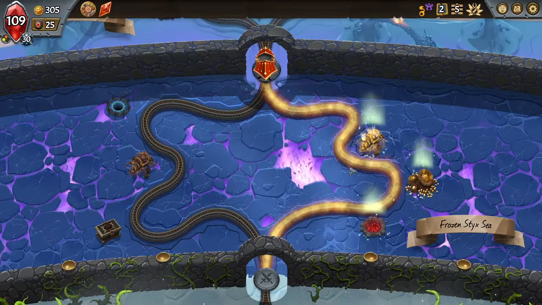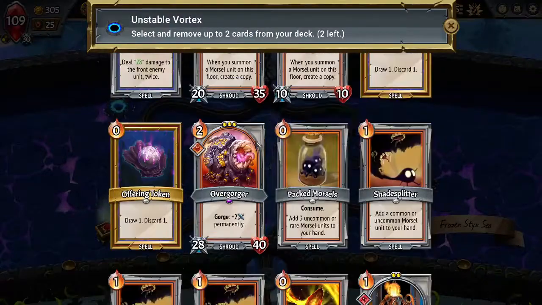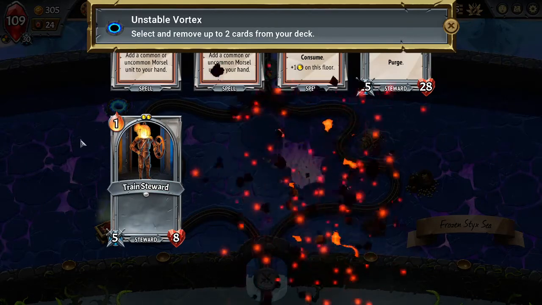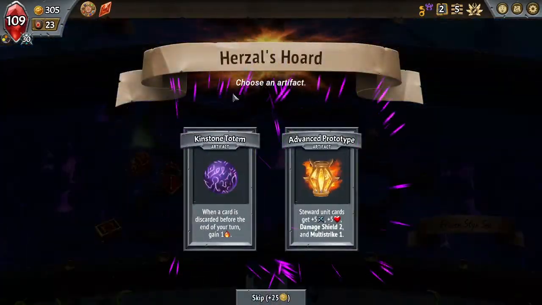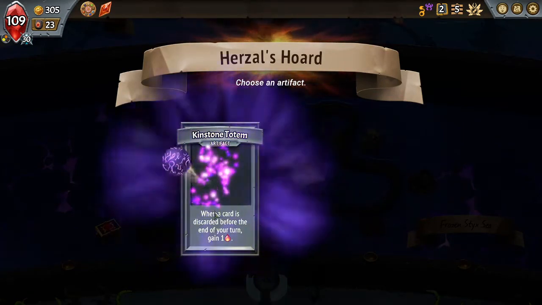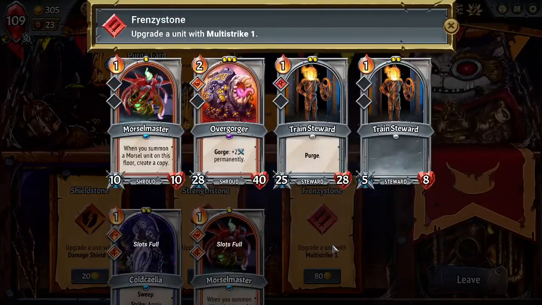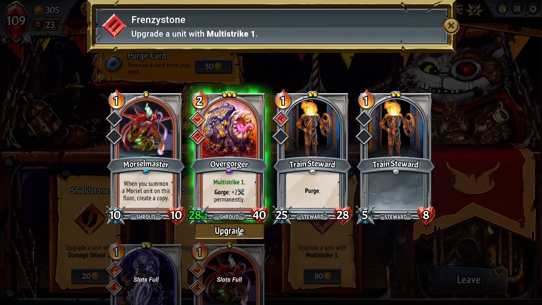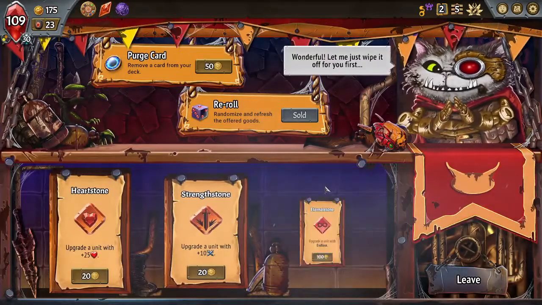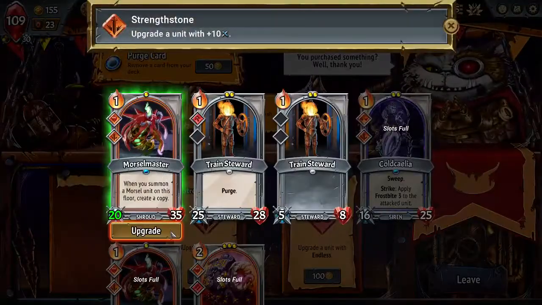Merchant of Steel and a relic, or relic shop and some health. Let's go here, get rid of the train stewards. Can't believe we didn't play that one. But that's fine. You're having a giggle. When a card is discarded before the end of your turn, gain one. Because we have Offering Token, I think that's fine. Multi-strike. You're gonna pog off, so let's give it to you. And give some more health and damage to you.